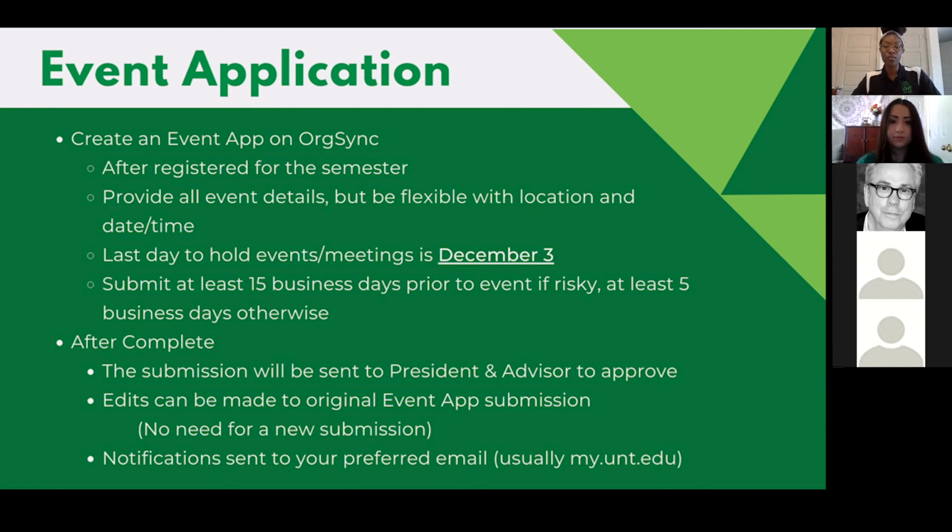Can I ask you this? If I'm in the art department and I'm primarily recruiting from the art department, is it a requirement to be inclusive of the entire student body, or can I limit my recruiting only to my discipline? We encourage you to be open to allowing everybody.